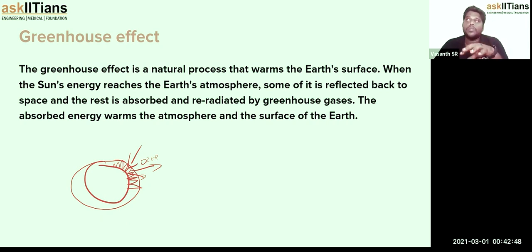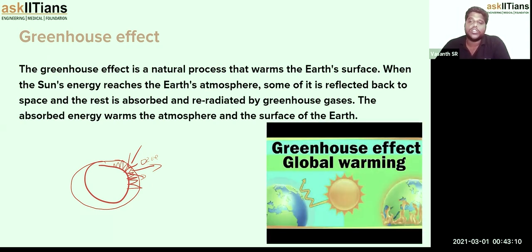So this absorbs the energy from the heat, temperature, and then it increases the temperature on the surface of the earth. So this process is called greenhouse effect. And this greenhouse effect will be having an ill effect on the total ecosystem and spoils the whole ecosystem and the environment of the living organisms. Okay, this is called greenhouse effect. So it is actually made by greenhouse gases.